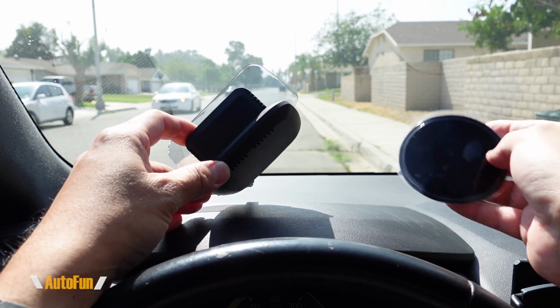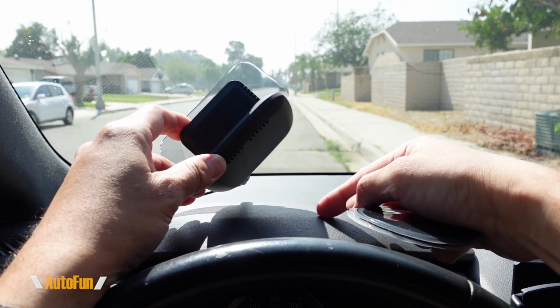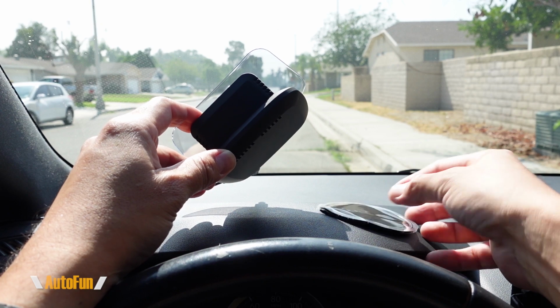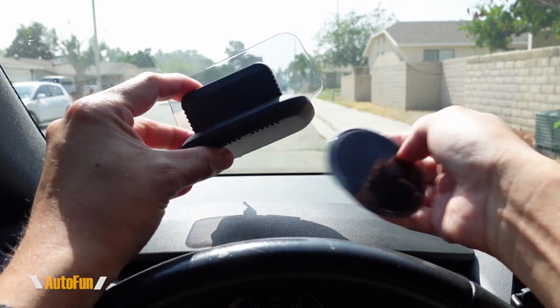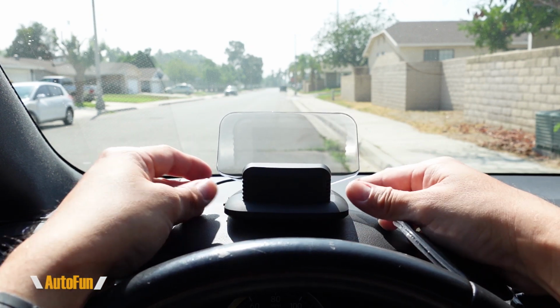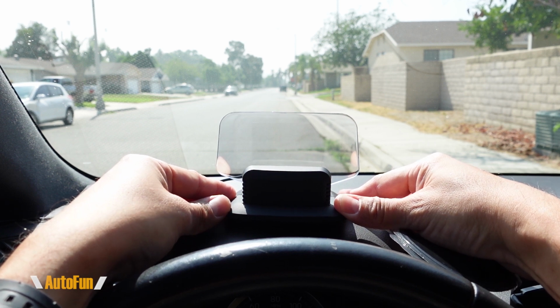But before I apply the sticky pad, I'm gonna clean this surface to make sure that they are not greasy and that the sticky pad is gonna stick as best as possible. I can peel the back of that sticky pad, place it on the heads-up display, peel the back of that sticky pad again, and very carefully, watching the alignment, I'm gonna press down right here gently until the sticky pad secures the heads-up display into its location.